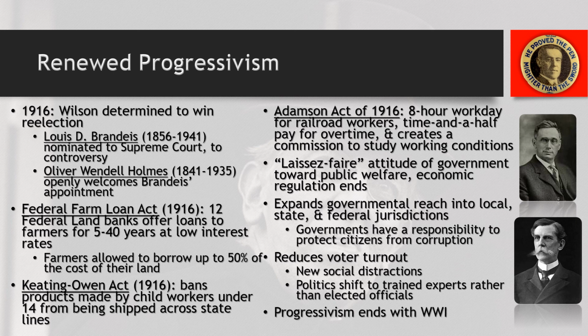And the thing that really spells the demise of the progressive movement, even though your textbook claims that it goes all the way until 1920, in reality is World War I. Now that Woodrow Wilson is still in office, World War I actually begins in 1914. America doesn't get involved until the very end. But eventually we're pulled away constantly from domestic progressive issues, and we start to have to look at things on a world stage more than anything. And it ends up distracting us so much that we end up abandoning progressivism altogether. So we'll start to see how all that plays together once we get into the next chapter.